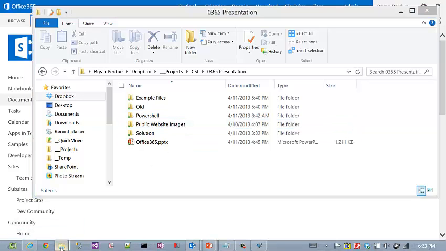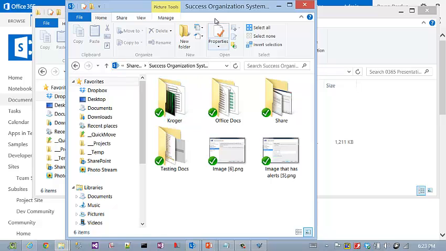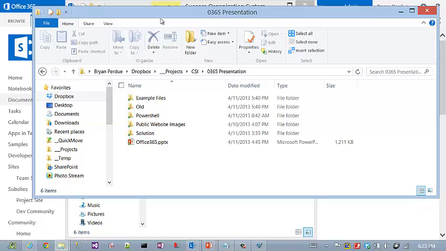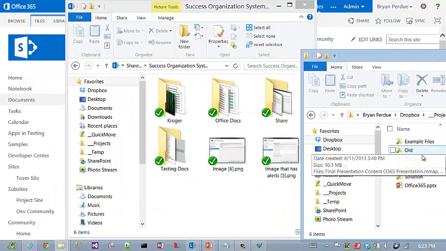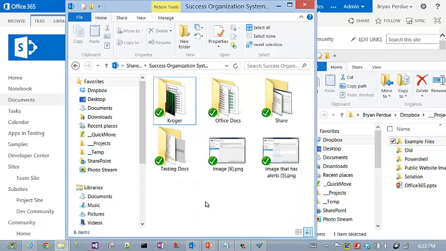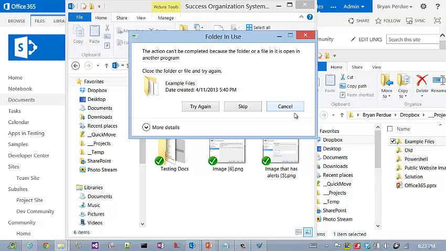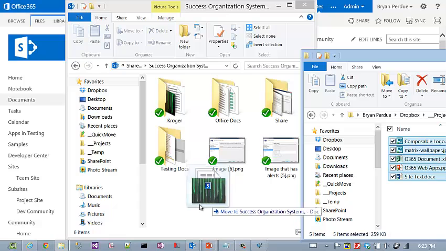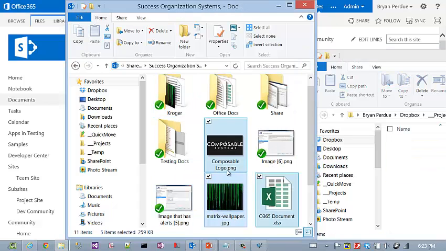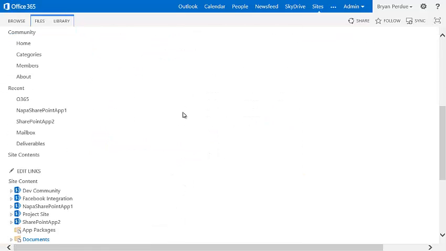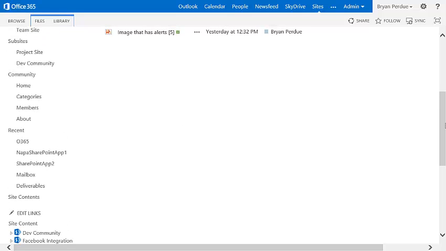Now, if I just wanted to copy some documents over from somewhere else that I'm interested in, I'm going to take this Office 365 example files. I'm just going to drag it over here, and of course something happens. We're just going to drag this over here like that, and all of a sudden these files are going to show up in here shortly. So we'll come back to it in a second. It probably won't take too long to show up, but just to show you what SkyDrive can do.